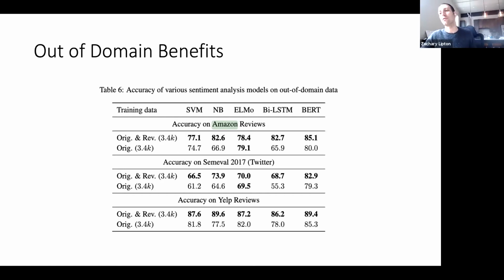apply. Like every other aspect of the review that doesn't actually directly affect the label is unchanged. So you can perform well on the original and revised because it's not the same data point with two different labels. It's two different data points, but one is the revised version of the original. And the important thing is what wasn't revised, right?